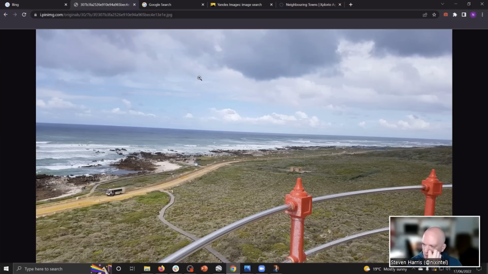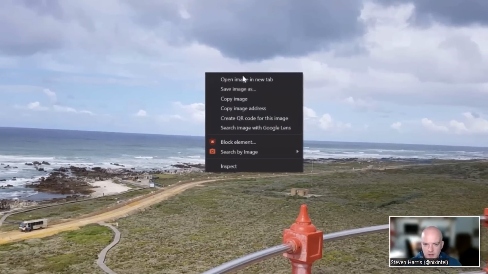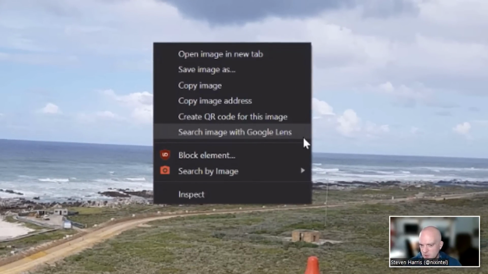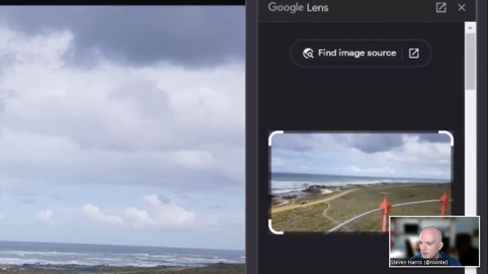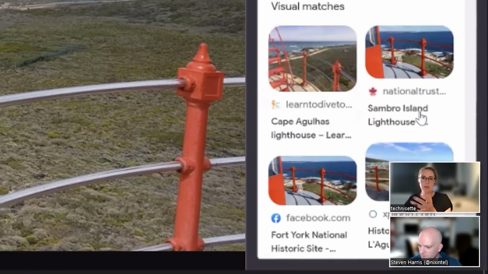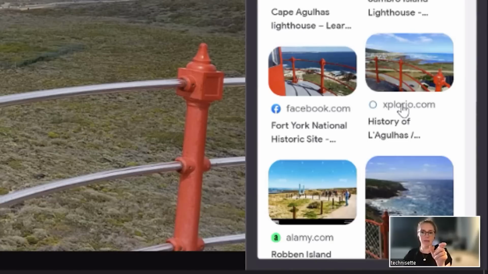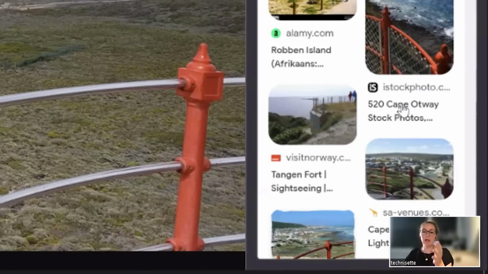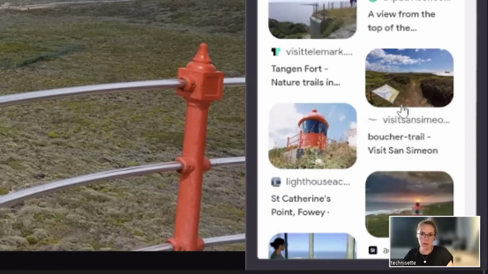Only in the past few months, I want to say, maybe in the last 6 months or so, you can access that feature in the Chrome browser now. So again, you right click, and it says here, search image with Google Lens. That used to say search image with Google reverse image search. And let's see, it works slightly differently. And again, we can do that little cropping thing in here like you could with Bing. And funny to see is that we did a reverse image search of the cropped part just in Google Images, and it didn't give us such good results. As we are using Google Lens now, the results are improving a lot, because we can actually see that we can recognize the Cape Agulhas title again in all of the pictures.